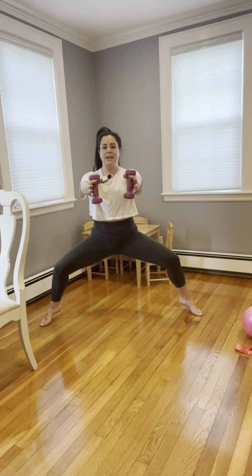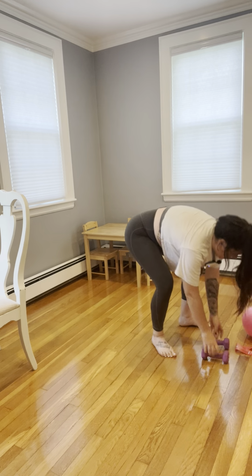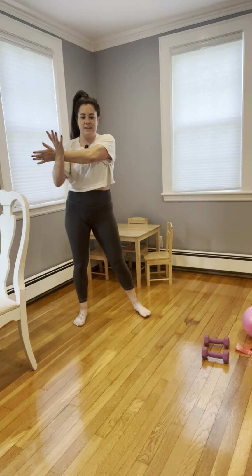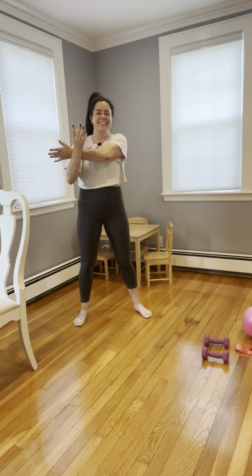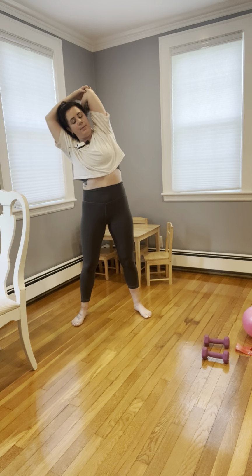Four, three, two. All right, let it go. Let's stretch out those arms. Cross it over. That should feel good. All right, bring that right arm back. Touch the middle of your back, small bend.